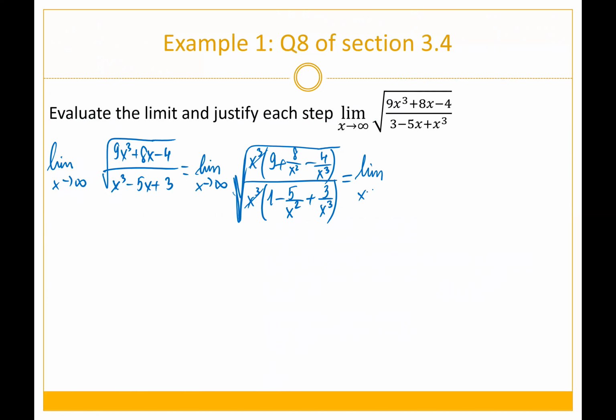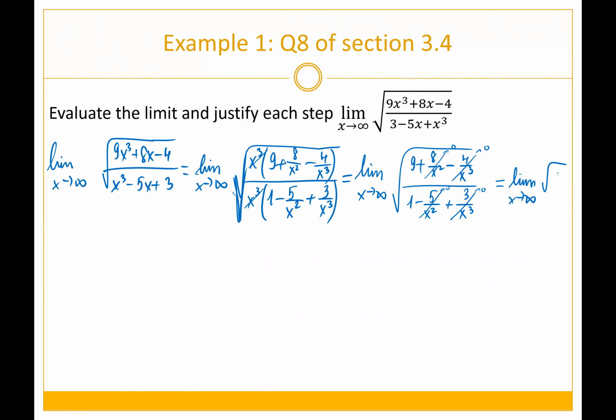And you have the limit of x approaching infinity, square root of 9 plus a over x squared minus 4 over x cubed, divided by 1 minus 5 over x plus 3 over x cubed. And as I said, the limit when x approaches infinity, in the theorem that we have just now, this one is approaching 0. This one is approaching 0 because it's 4 over infinity, a definite number divided by a very big number, so it's 0. The limit of x approaching infinity of that expression is 0. So what we have left is just the limit of x approaching infinity, square root of 9 over 1, which is just going to be 3. So I will justify every step, because just a very small mistake can get you in trouble.